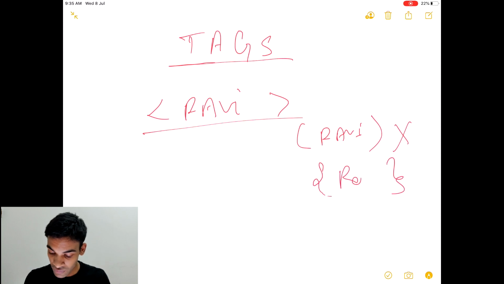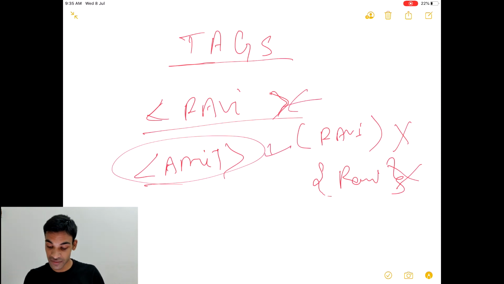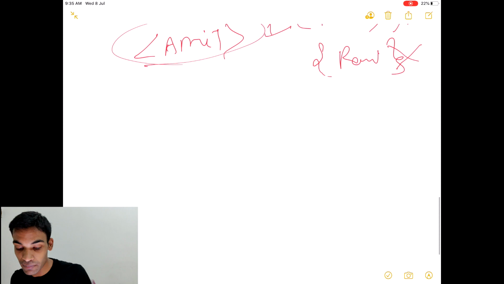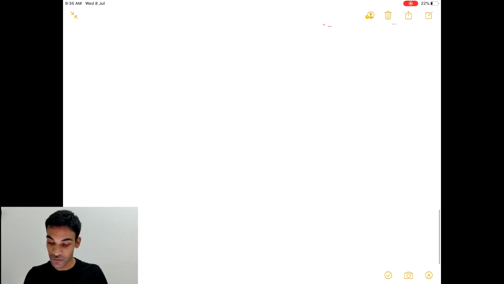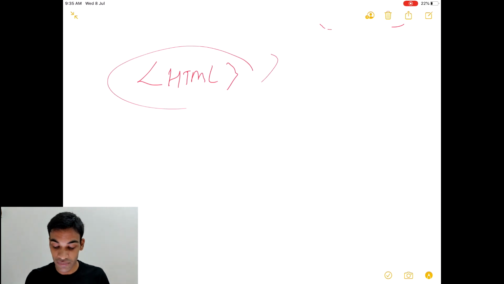Now this is a user defined tag, not a pre-built tag. So we'll talk about the pre-built or inbuilt tags that HTML offers. For example, you have the <html> tag, and this is a tag because it's in angle brackets.